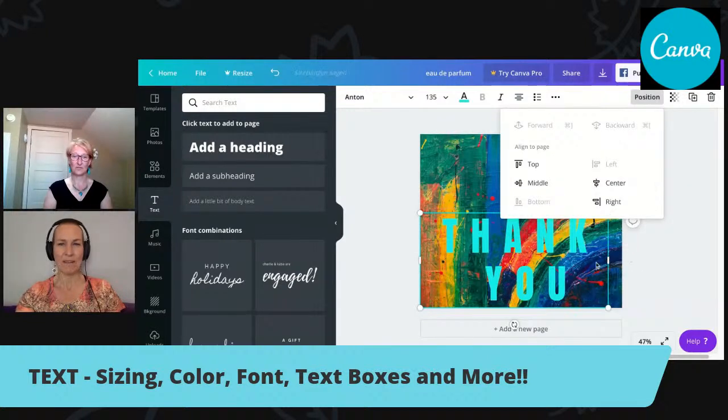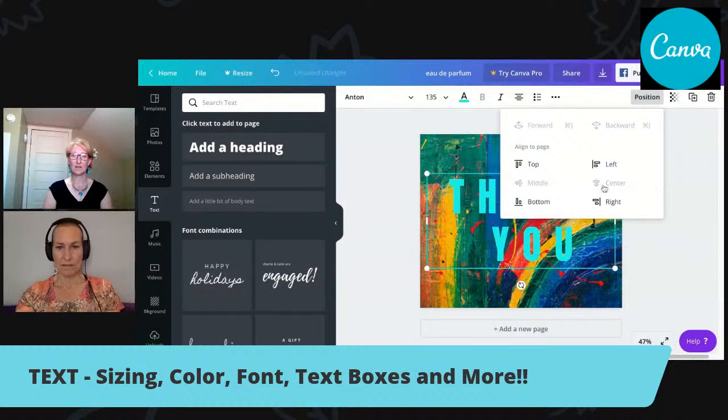Now, if I want this whole thing over on the left, remember that we had this alignment here where the whole box, that's where you can change your alignment. So this is the alignment of the box, and this is the alignment of the text itself, if that makes sense. Yep. Okay. So centering it, text box to the right.